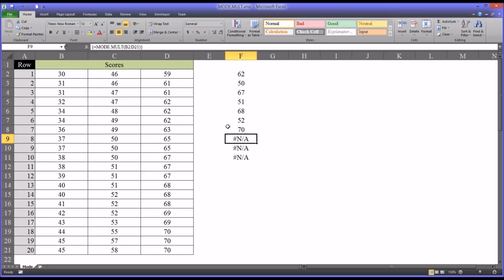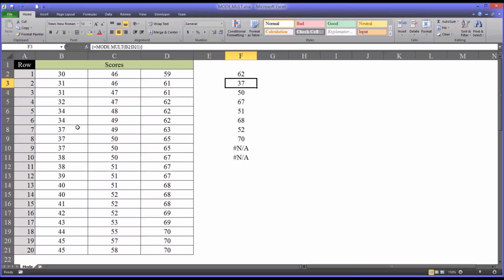Well, let's say we create another mode, meaning we create another value that appears 3 times. So let's take this 36 and change it to 37. Now that becomes another mode because it appears 3 times. Now you can see one of the error messages has disappeared and 37 has been added to the list of modes.